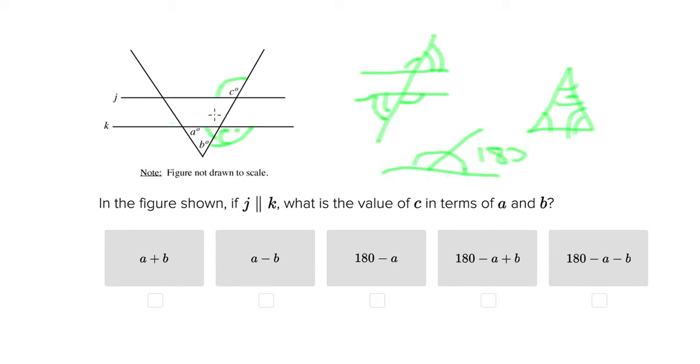So let's go ahead and label this C prime on the other side of C here. So we're going to know that C plus C prime is going to equal 180 degrees. And let's go ahead and put the degree signs there.